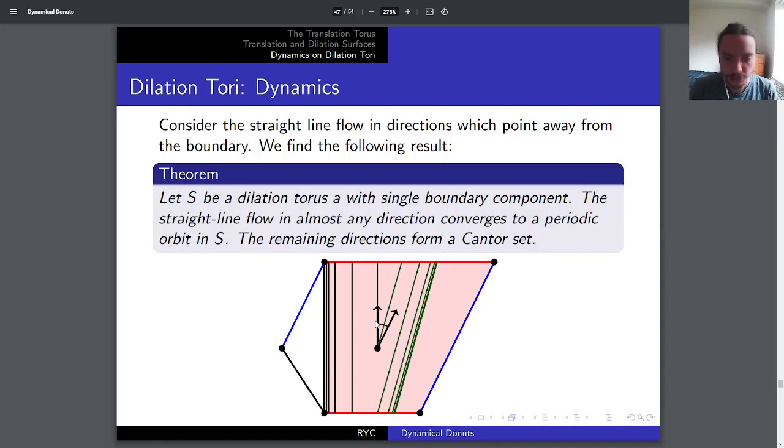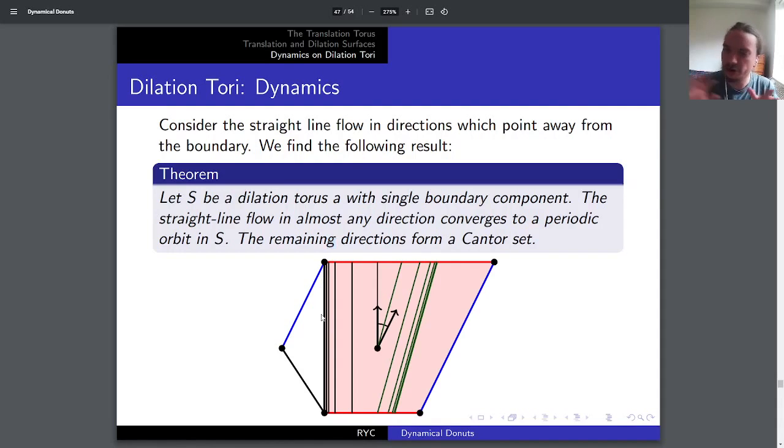Okay. So for example, start moving in this green direction right here, and you'll see that eventually you're going to collect down to this line. And you can check that that line that you're converging to is actually a periodic orbit. It matches a point on the red side to a point on the red side on the bottom, which already are getting identified with one another. Okay. And if you take this vertical flow right here, you'll move up and you'll keep going like this, and eventually you'll converge to this line connecting these two vertices.